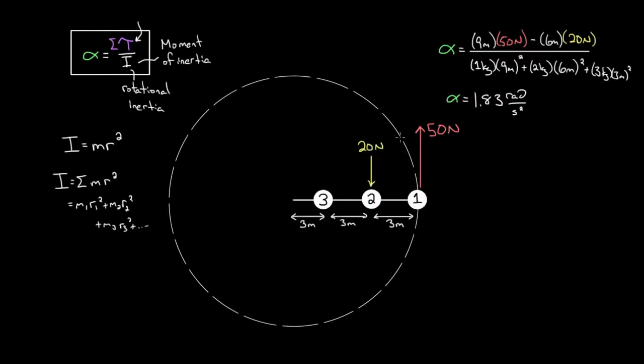So recapping, just like Newton's second law relates forces to acceleration, this angular version of Newton's second law relates torques to angular acceleration, and on the bottom of this denominator isn't the mass, it's the rotational inertia that tells you how difficult it's going to be to angularly accelerate an object. And you can find the moment of inertia of a point mass as mr squared, and you could find the moment of inertia of a collection of point masses by adding up all the contributions from each individual mass.